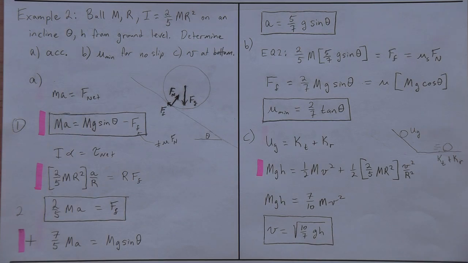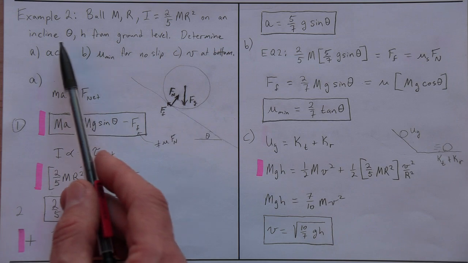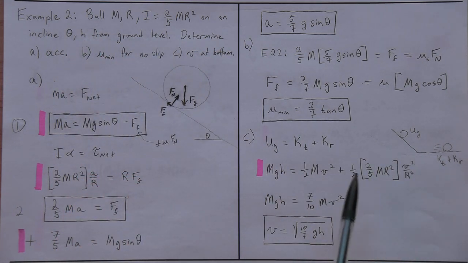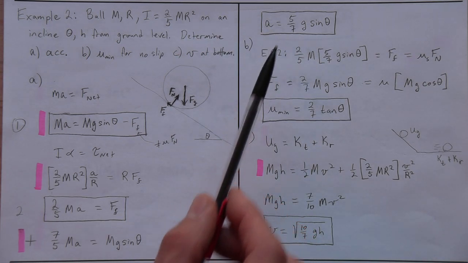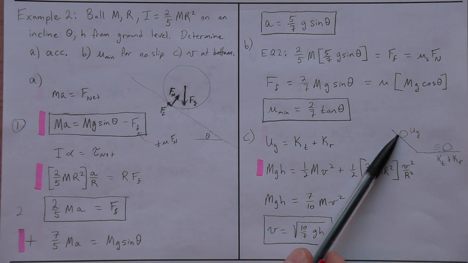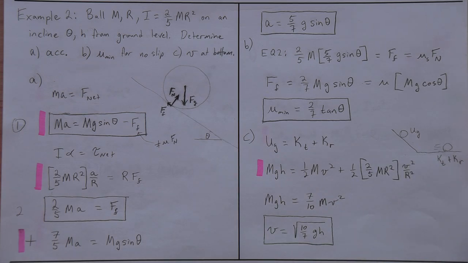Okay, the last thing, the speed at the bottom. What they told you is that the ball started at distance h from the ground. I didn't write it, but there's h. And we want to find the speed at the bottom. We could do it with kinematics because the acceleration is actually constant, so we could use the v squared formula. The problem is we don't know the distance here. We could figure it out, but it's easier just to use energy conservation.